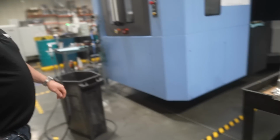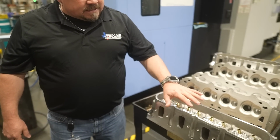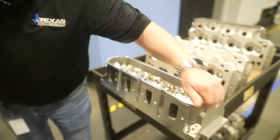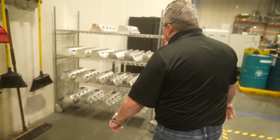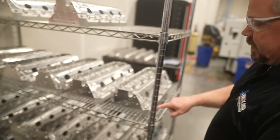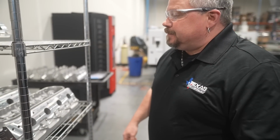Man. So this head is similar. This is an LS3. This is what it looks like when it comes off of that station. It still has these tabs on it, and that's how we hold it. And then over here, we cut those off and we put our accessory bolts, put our PRC logo on both sides. We also cut the spark plug holes with this operation on this machine.